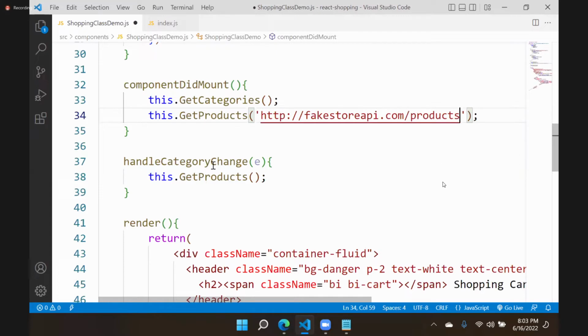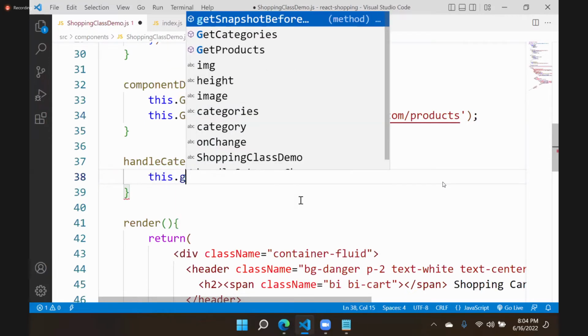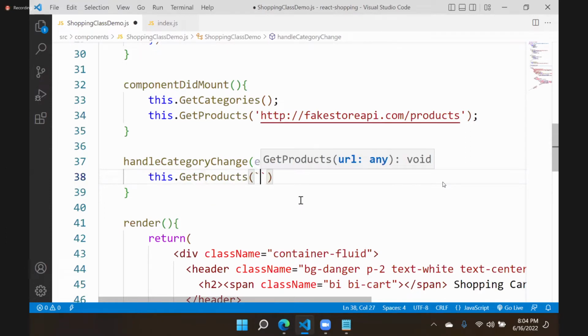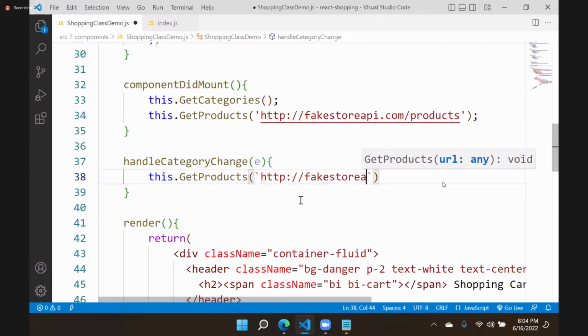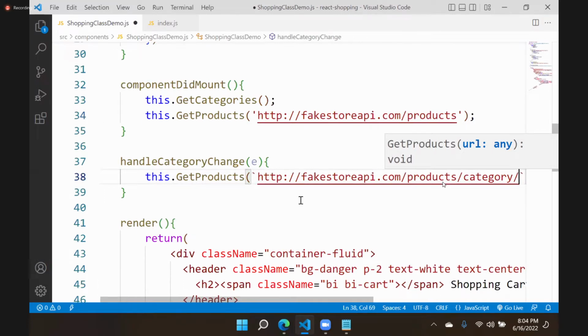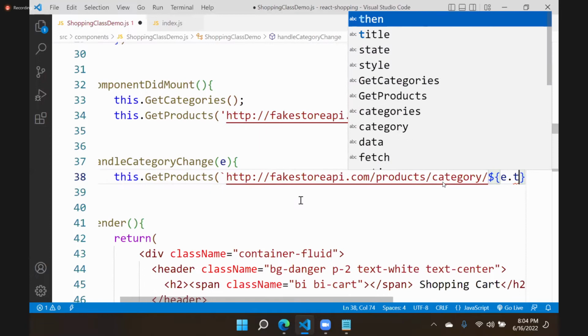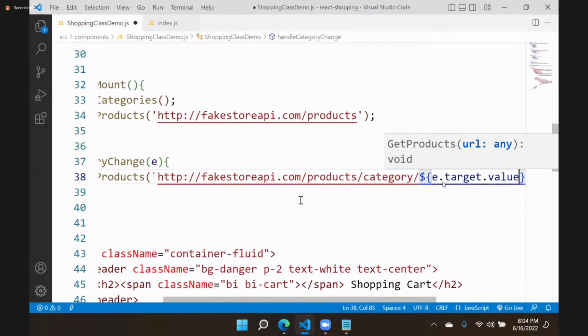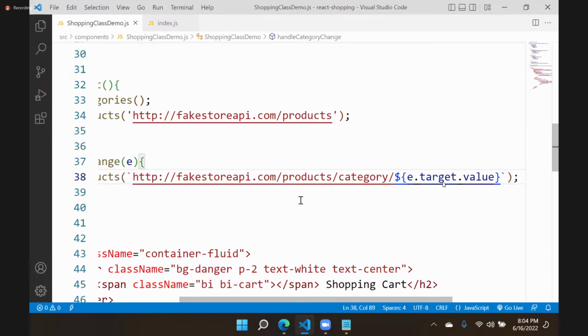And when the user is changing, then here we will simply write this dot get products, and the URL is http fakestore.api.com/products slash category name, which comes from e dot target dot value. It will get the category value.